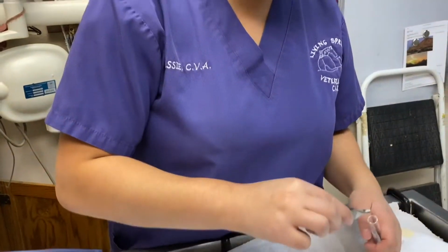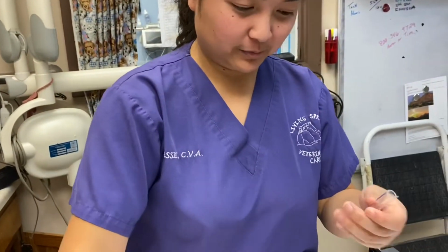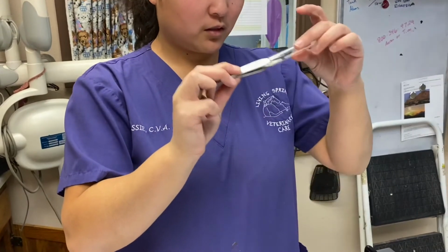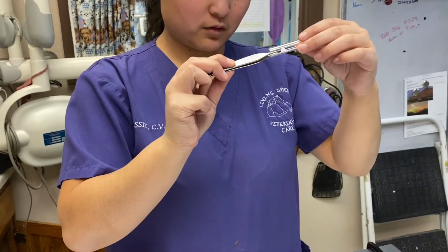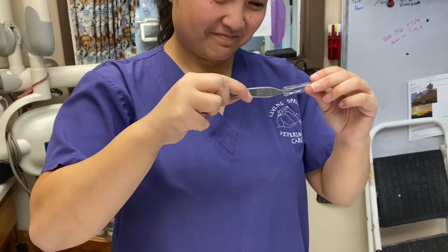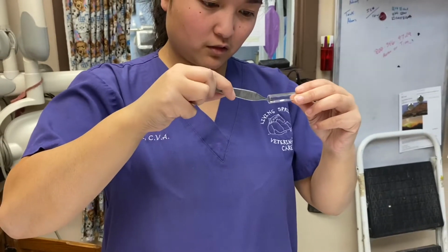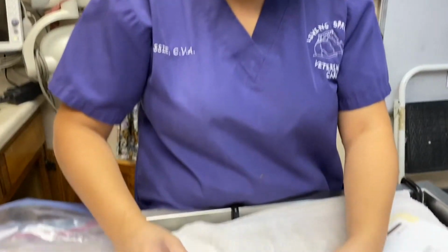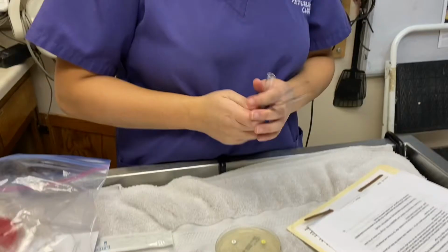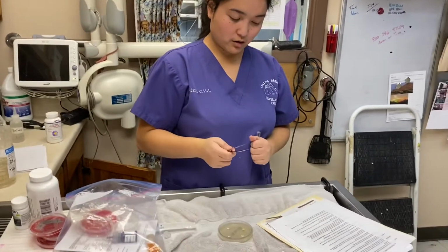Okay. And then the last one, which is right here. Okay, push that down. I'm going to let it sit for about a minute, and then I'm going to put it in the incubator and come back and check how it looks.